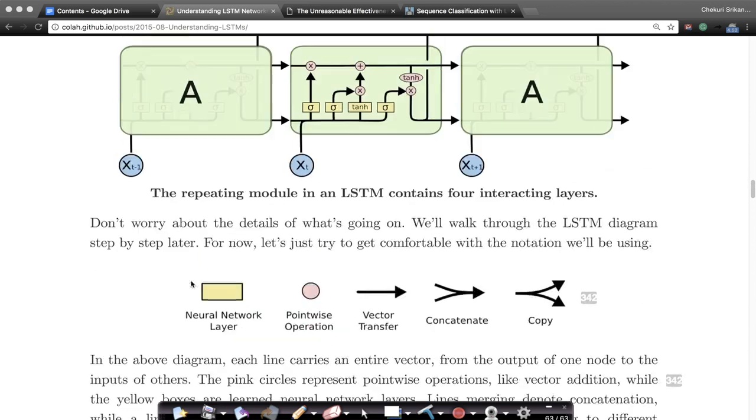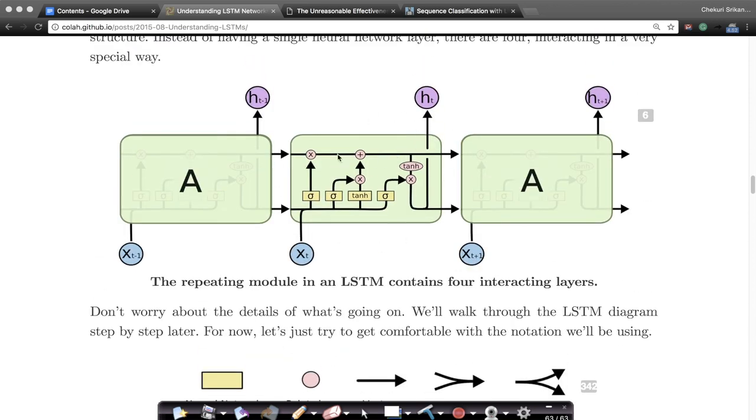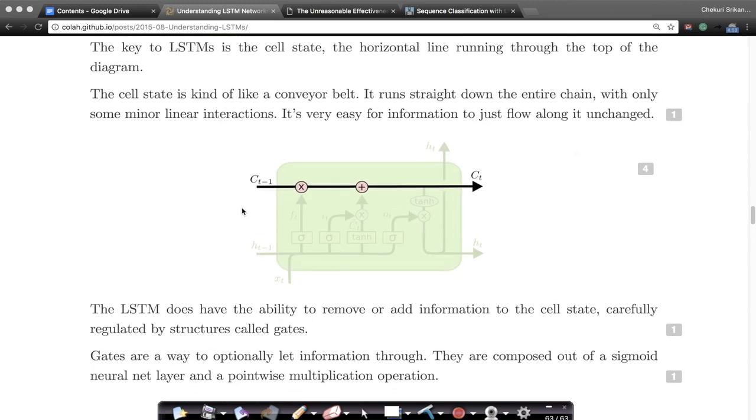So let's take the first line. In this whole diagram, let's break it up into various paths and understand each of these paths. Let's take the first path here. Let's look at the variables. Let's take only one unit here. So this is one LSTM unit, and you have three inputs. Let's write down what the inputs are.